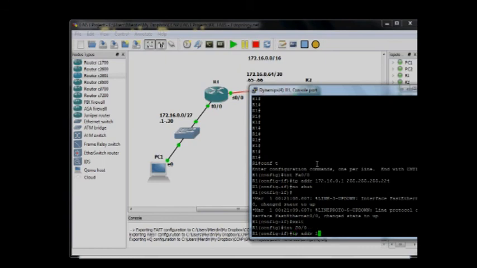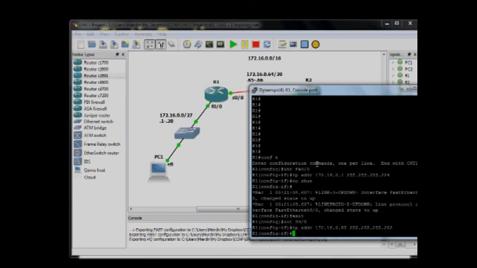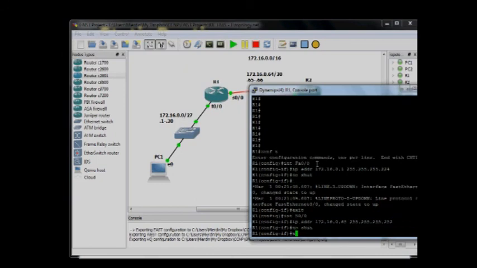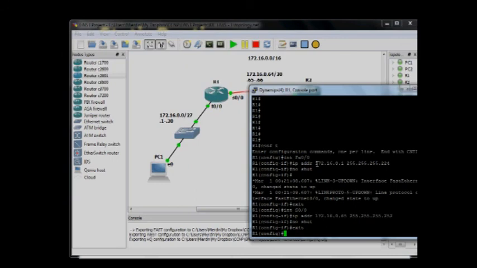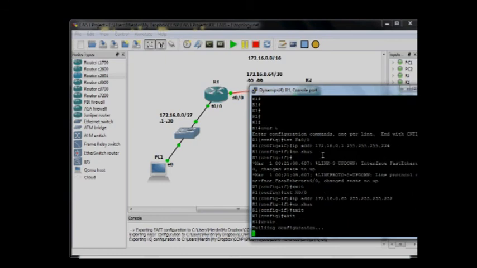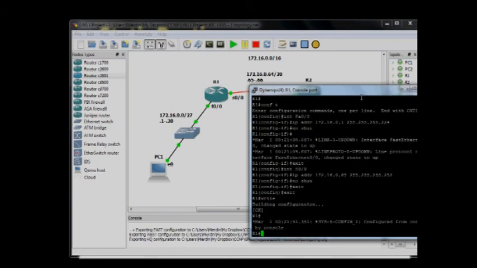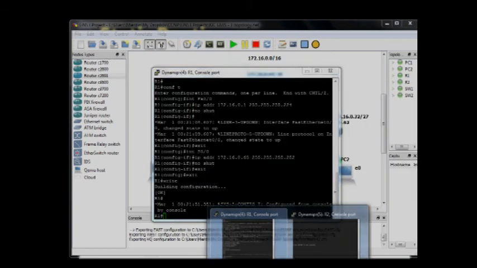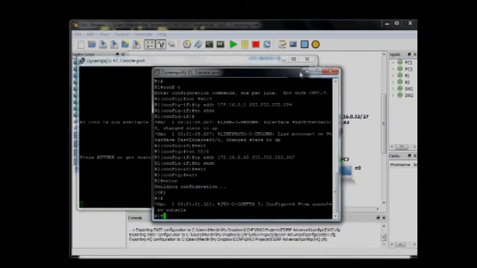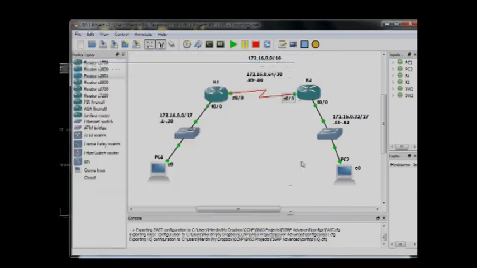So let's give it that, and then the subnet mask is 255.255.255.252. And no shut there. I think I already ran that when I was configuring them earlier, but just to be safe. And that should be it. We're going to exit out and save our configs. And we're done with router 1 for just a second. Let's finish addressing our network on router 2.